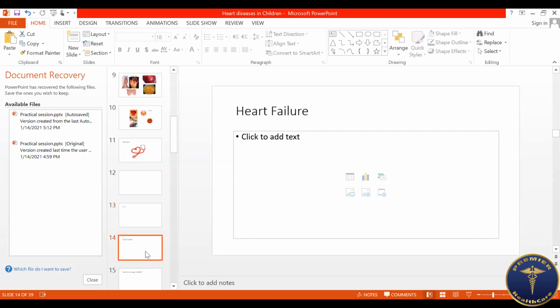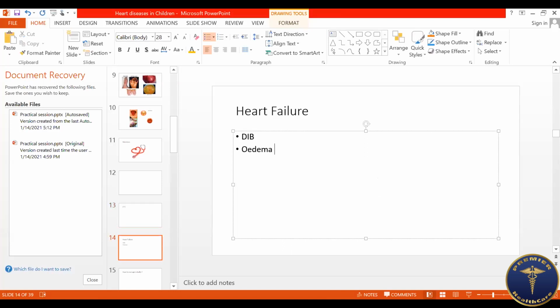Right? And then some children will present with heart failure. We can remember the features of heart failure. They will have difficulty in breathing. They also can have edema, right? And then what? When you auscultate a child with heart failure, we initially came to an understanding that their lungs are full with water. What is the name to that?